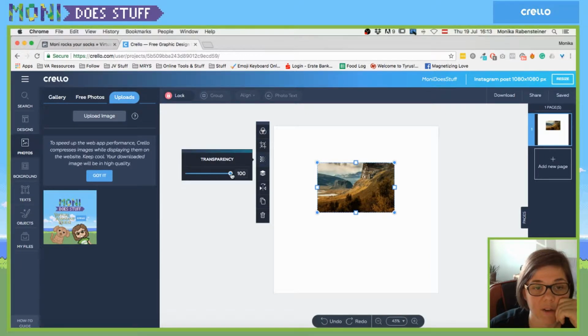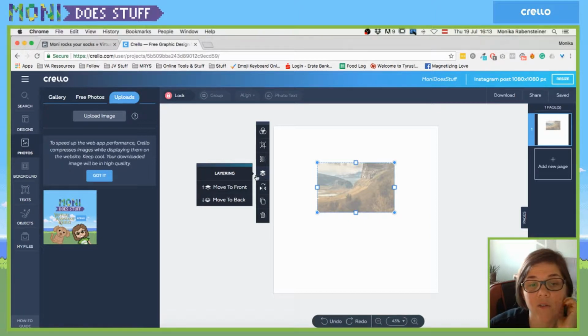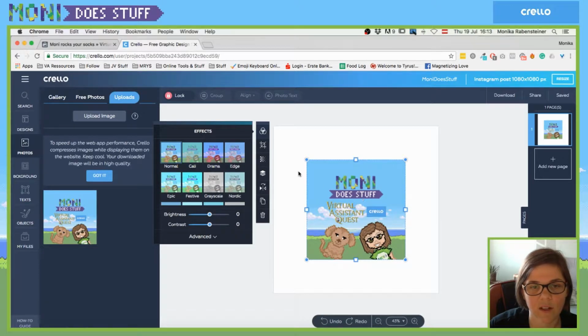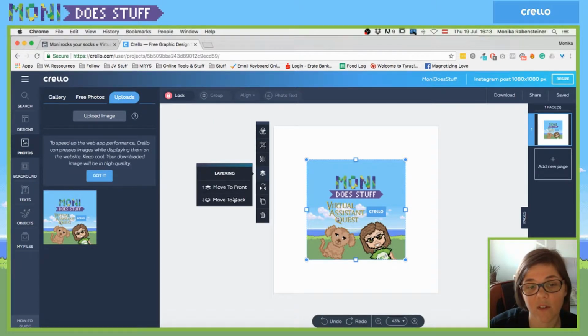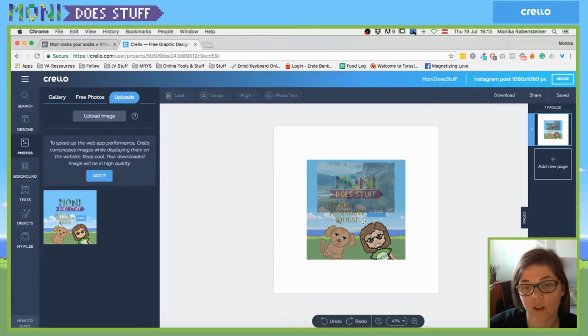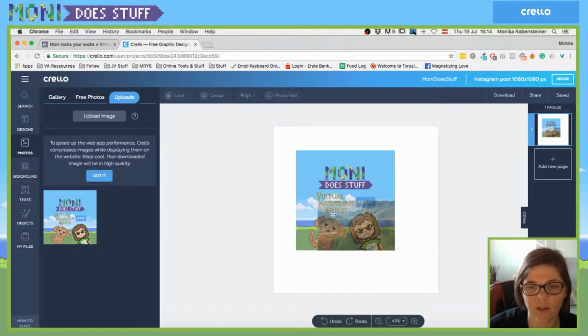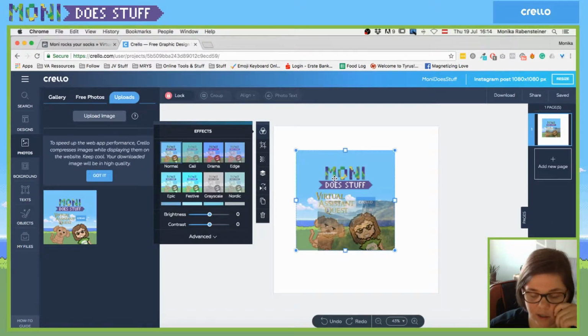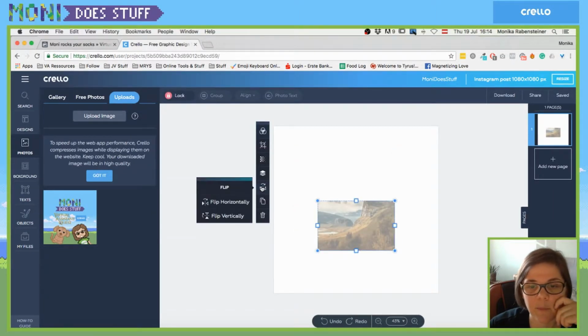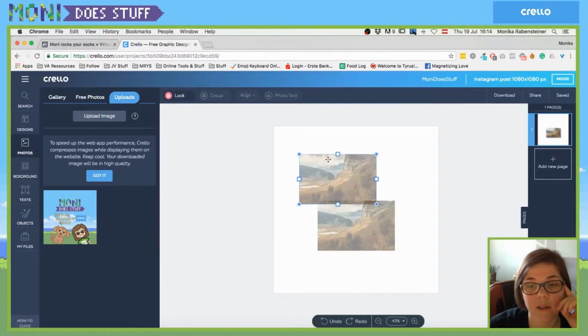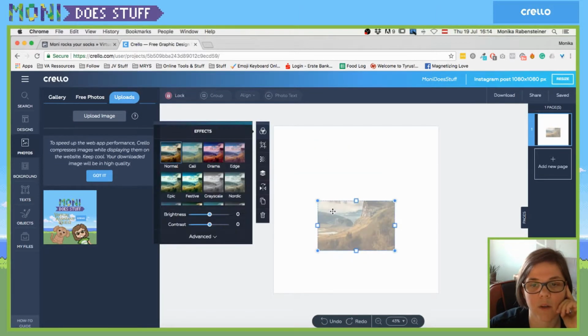You have the transparency, so you can make images transparent. You have the layering, like if you have more things like here, for example, this is now obviously on top of the other, so I want to move it back to have a weirdo effect right now. So that's where you can do that. I am removing that now. You can flip the thing, like flip horizontally or vertically, or do it back, and you can copy it. So that's technically the same tools.